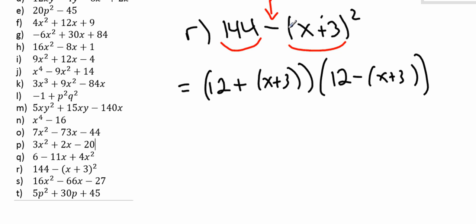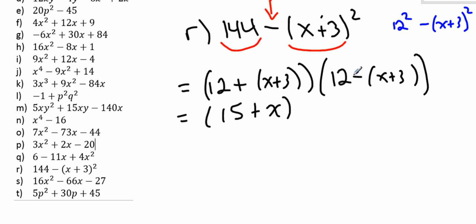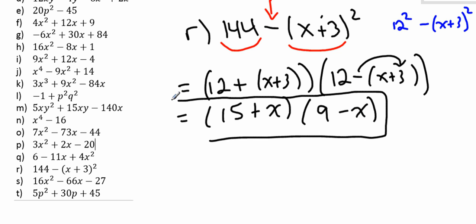So the way, again, what I'm thinking is, I'll use this, it's 12 squared minus brackets squared. So the 12 goes in the front, the bracket goes in the back. Now, I wouldn't consider myself finished because if I see 12 plus x plus 3, I'm going to want to do 12 plus x is 15. And here, 12 minus x minus 3, so I would write that as 12 minus 3, 9 minus x. So there, I factored it quickly because I noticed it was a difference of squares.